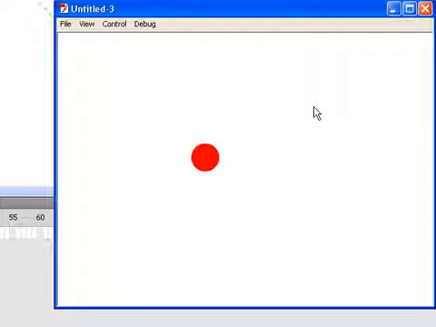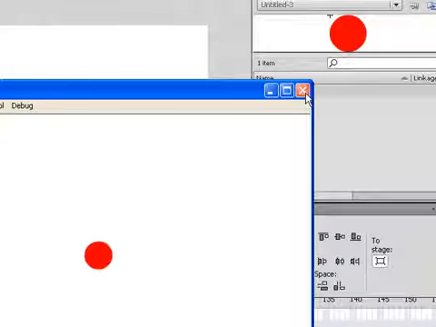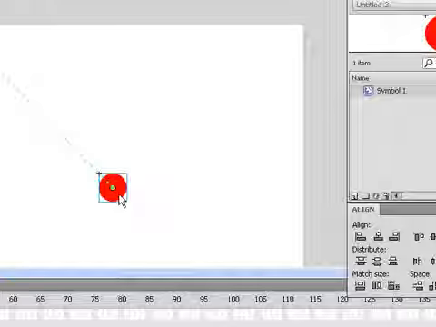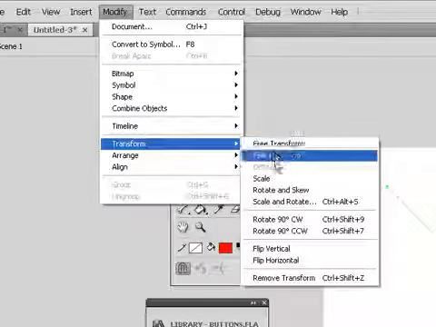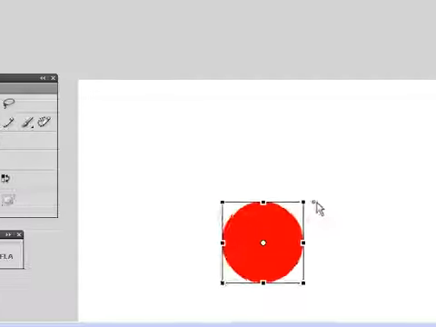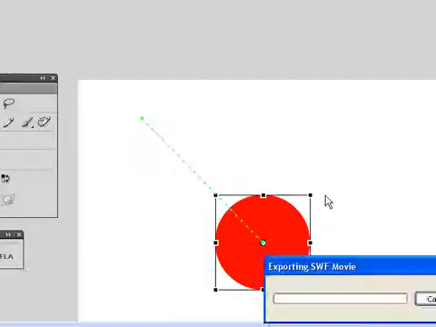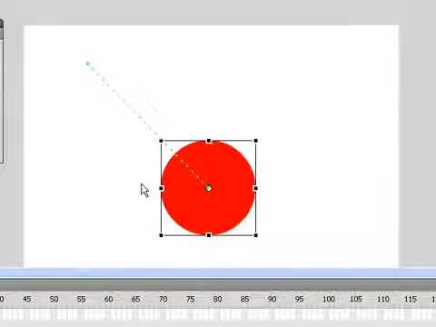Now, that's what a classic tween can do. So let's make it a little bit more dynamic with a motion tween. So we can click back on this object, and if we want to go up to modify, we can go to transform, and we can change the scale of that object if we want. And I'll hold down Shift. Let's get Shift first and then pull it out. Now when we export it, it gets larger. Pretty cool.